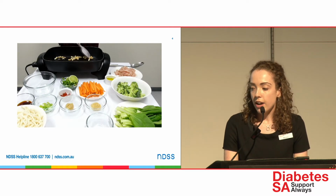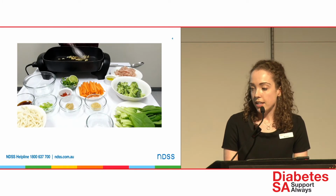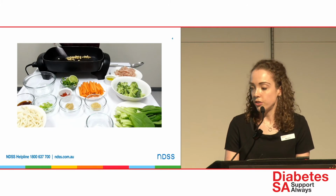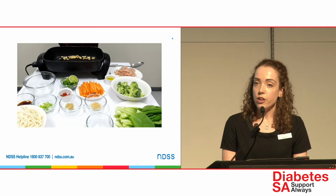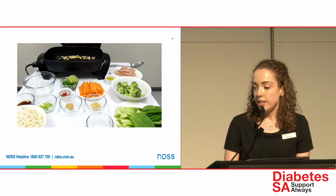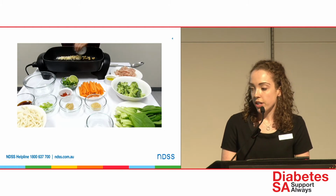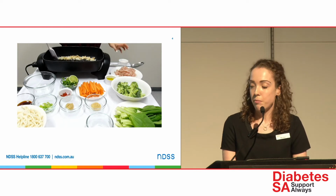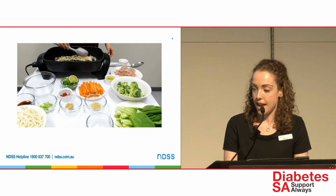Our cashews provide some nice crunch to our stir fry, as well as providing some good unsaturated fats, which are great for our heart health and managing cholesterol. Unsaturated fats are really helpful for increasing our healthy HDL cholesterol and helping to reduce our lousy LDL cholesterol. They really don't take too long at all, and if you're time poor or if this is an extra step too far, you could certainly skip this and just pop the cashews on top at the end.